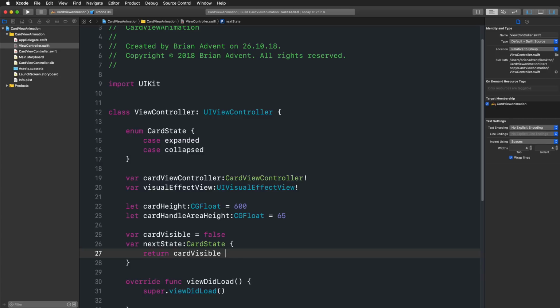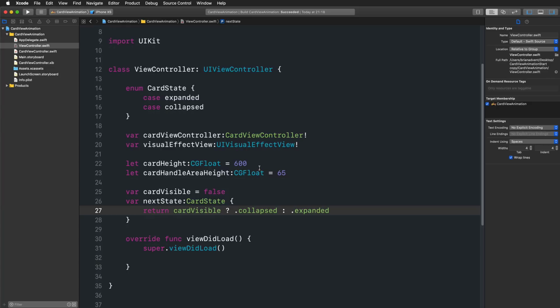So if it is visible, then we need to collapse our card, and if it is not visible, so if cardVisible is false, then we need to expand it. And with this little return statement in our computed property, we can really simplify our lives, and this is really cool.